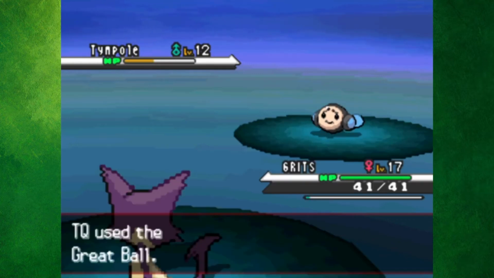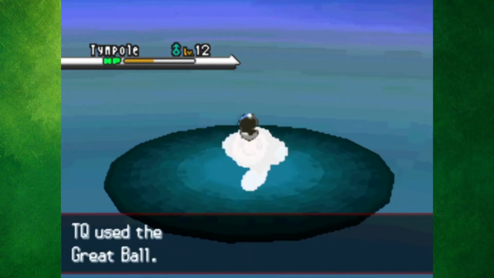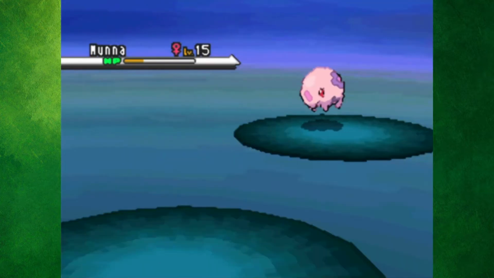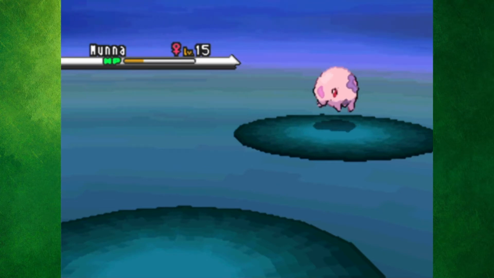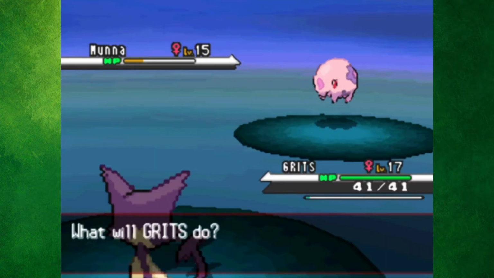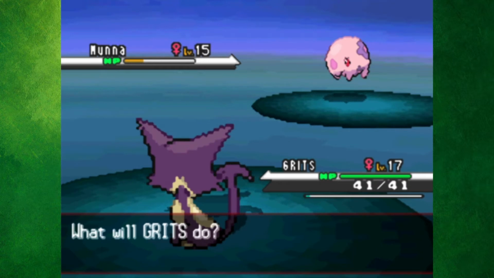I've got some good news and bad news on the outer section of the Pinwheel Forest. The good news is, I caught a Tympole who I nicknamed Syrup. The bad news is, Pidove got one shot from full health by a critical Psybeam from that stupid Nurse's Munna. Okay, that is straight up horrible luck.